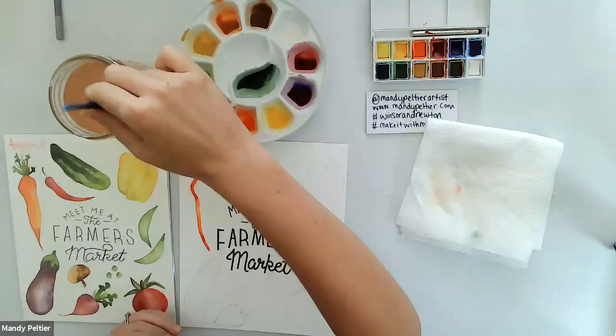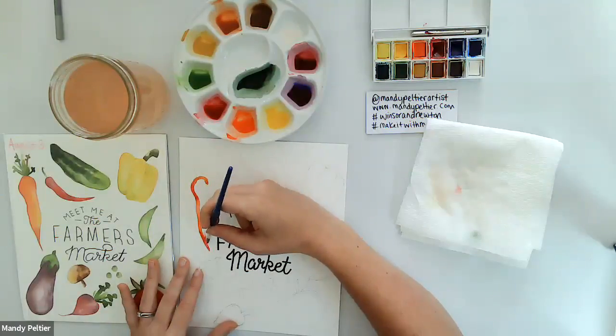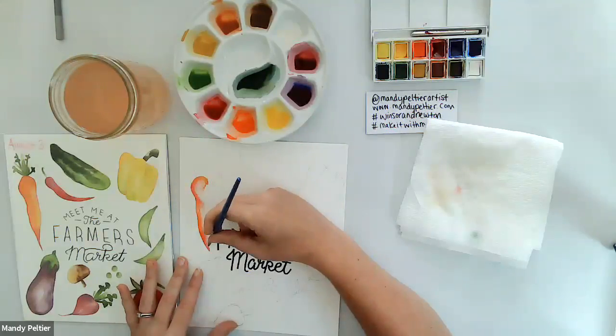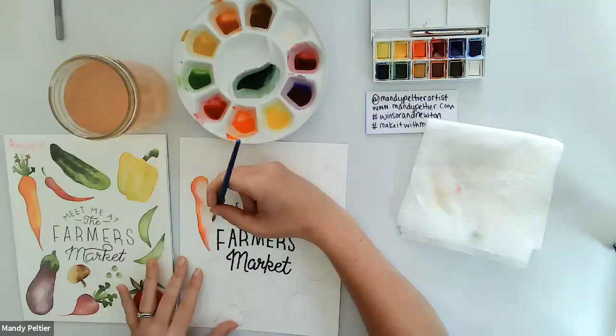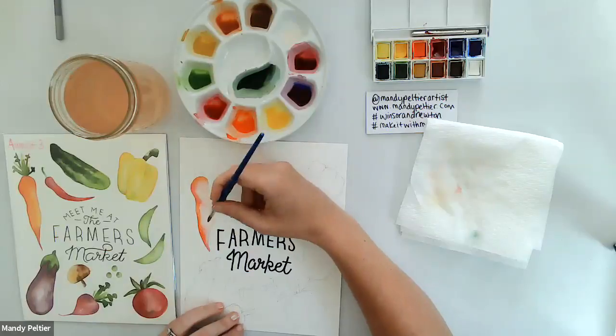And then this is where I'm going to add that wash. So I'm going to swish my brush, clean it, wipe it a few times. I'm going to run it right up along the edge of that line that I painted on. And I'm going to apply that to the rest of the carrot to create a little bit of a wash, a little bit of color on that carrot.